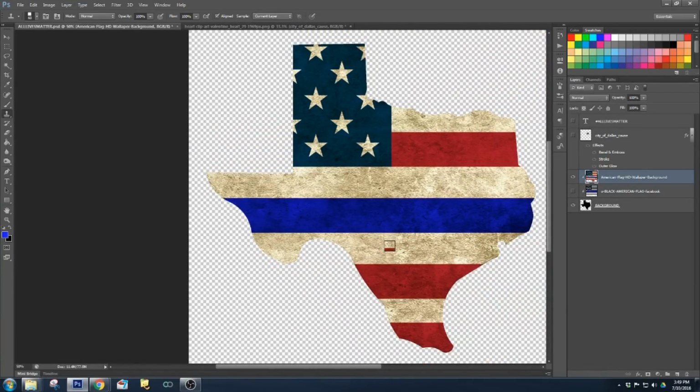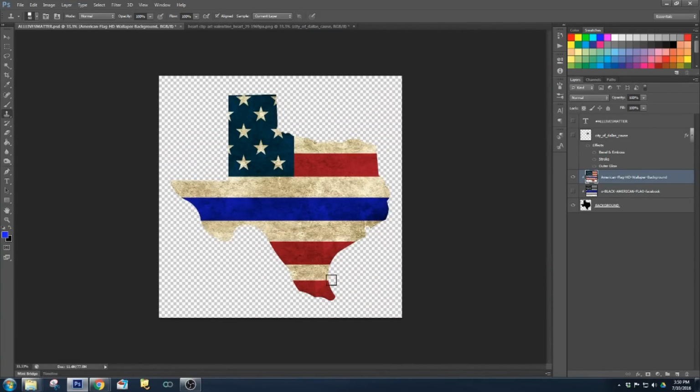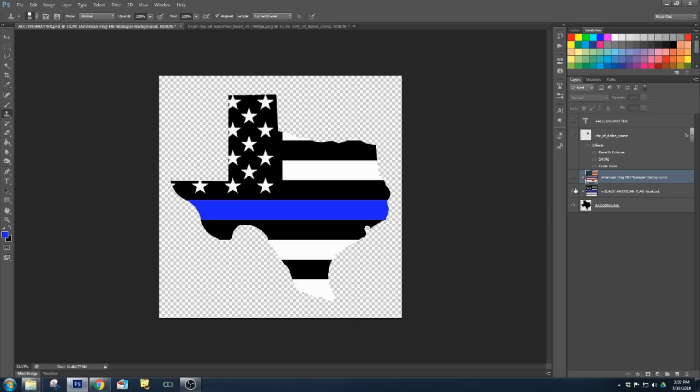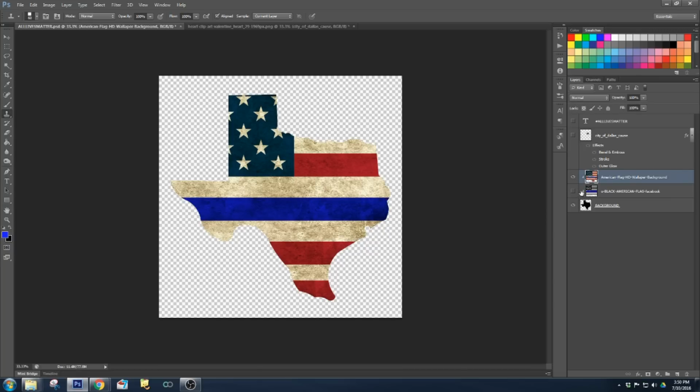Okay, so that gives you, if you wanted to use this look, more of a grungy look, and like I said, you can switch between the two if you wanted to, so you would turn off this one and use this one, or you could turn off the bottom one and use this one. Now we're going to turn on the All Lives Matter and the heart, and they go perfectly right in there.